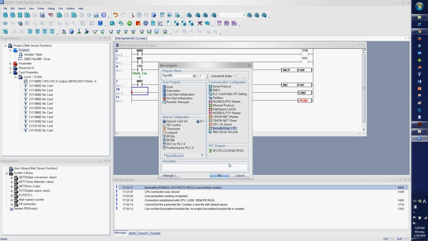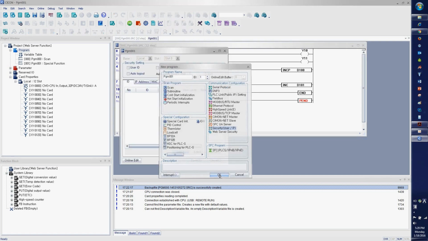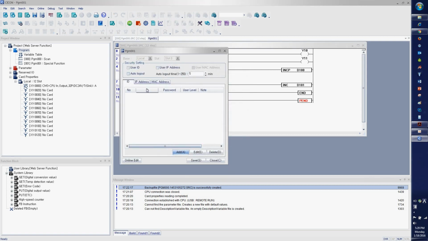The first of which will be the security, where I can set up security settings, either having user ID or having the IP address or MAC address, but I'm going to have a user ID for this tutorial, and I'm going to set up also the auto logout for, let's say, 3 minutes.